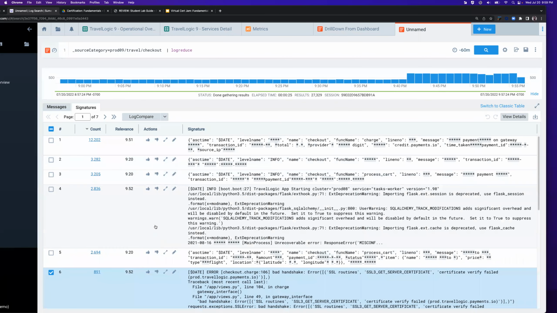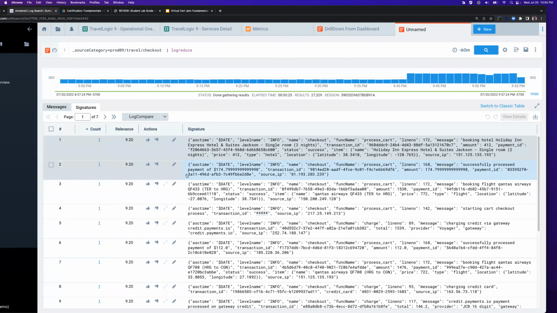Now, what I'm looking for is a unique log message. Even though I see 27,000 log messages, probably one thing happened or didn't happen, and as a result, we got all these errors. So what I'm looking for is, as we say in the US at least, a needle in a haystack: a unique, singular event that might be very difficult to find. So how am I going to find that? I'm going to take my count column and flip it around. Rather than looking at the things that have happened most frequently, show me the things that have happened less frequently.